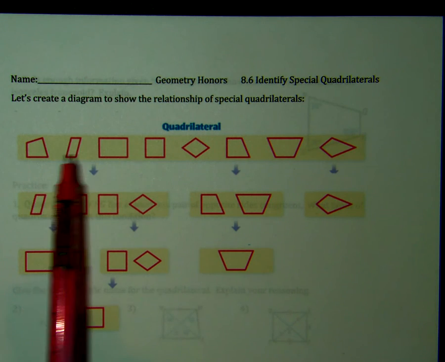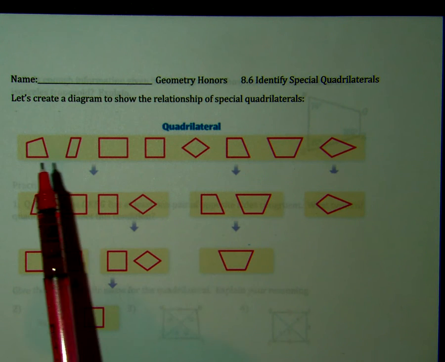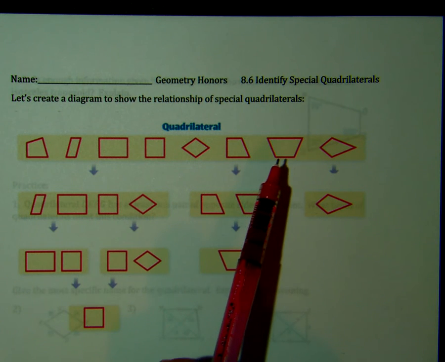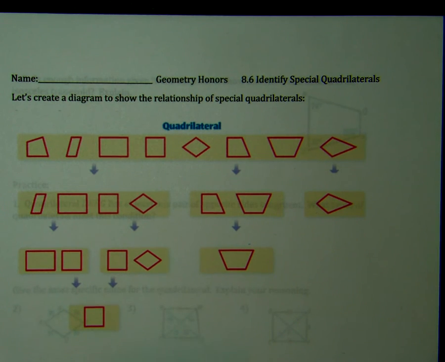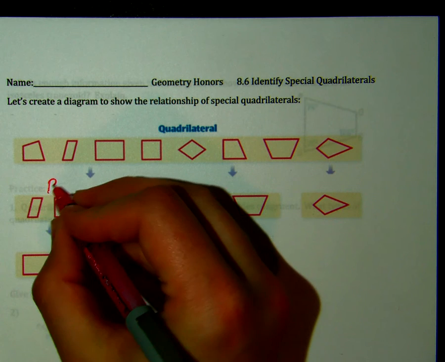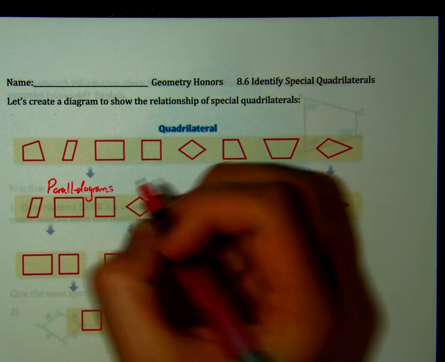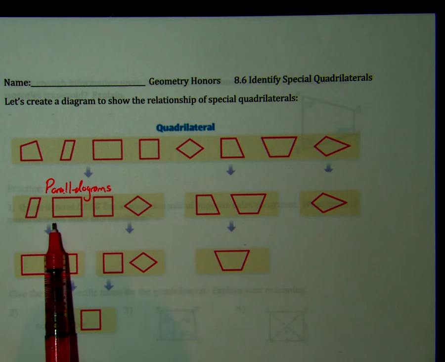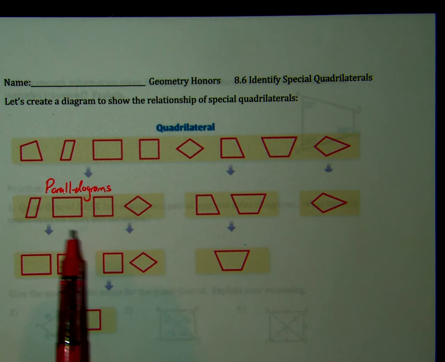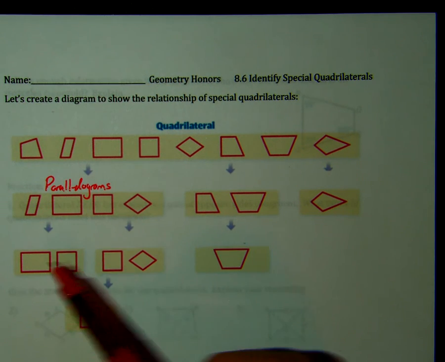So we start with the most generic, which are just quadrilaterals, so nothing special at all. They just have four sides. The only real property is that the sum of the interior angles is 360 degrees. And then we branch off into more specific. The first thing we talked about is this group over here, the parallelograms. Okay, so these are the properties like the opposite sides are congruent, the opposite sides are parallel, the opposite angles are congruent, the diagonals bisect each other, stuff like that.